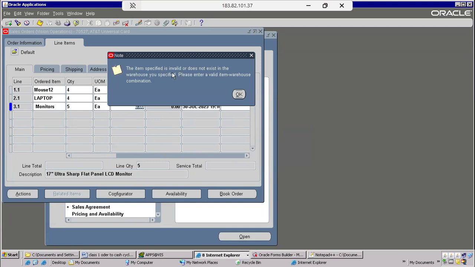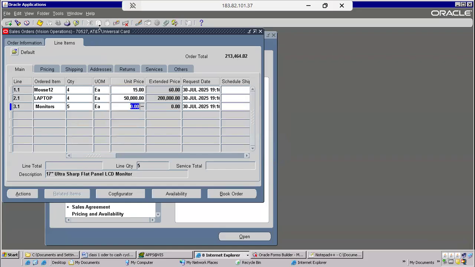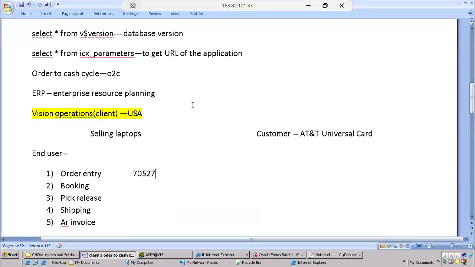The item specified is in exactly that warehouse. So what we are doing is, the item is there in another warehouse, but we are giving warehouse access. Right now we are not shifting, we are giving access. The item is there, but we are just allocating another organization to use it. Instead of maintaining one item in one warehouse, it is a single item, but we will give access to everyone. That's why this is called an organization assignment.